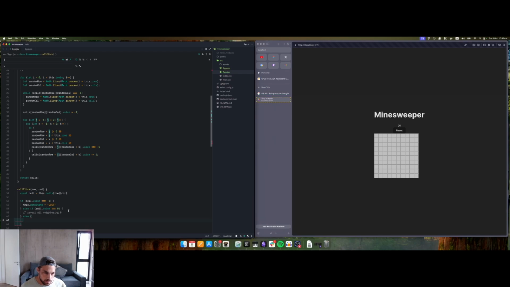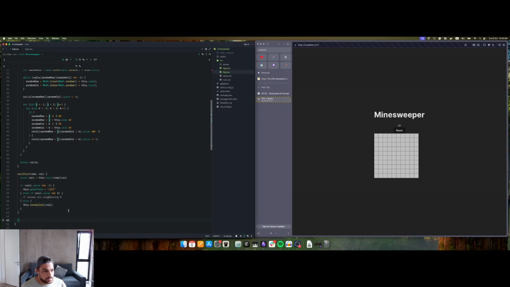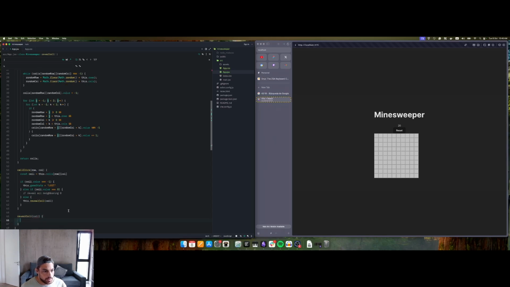So let's do this dot reveal cell of cell, and we're going to add this function reveal cell, taking a cell, and we're going to do cell dot state equals revealed.